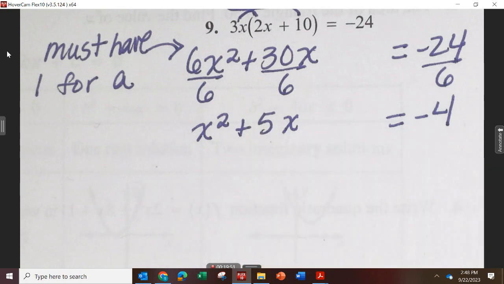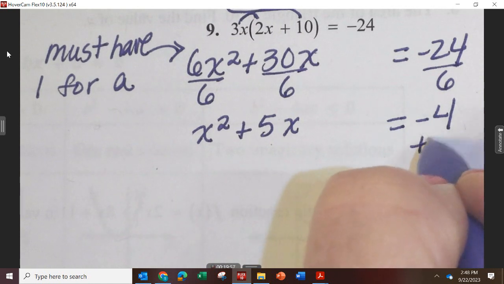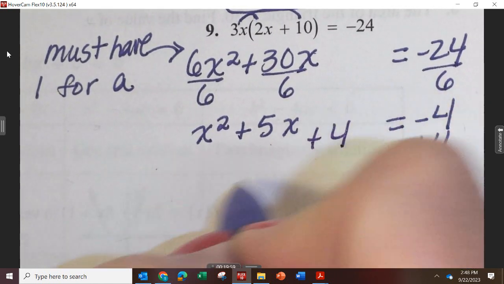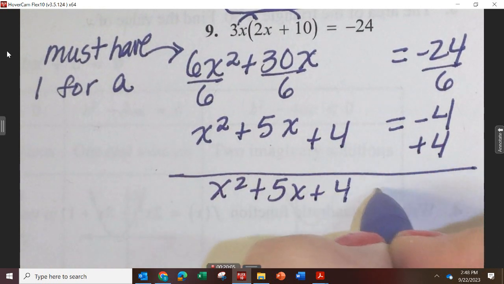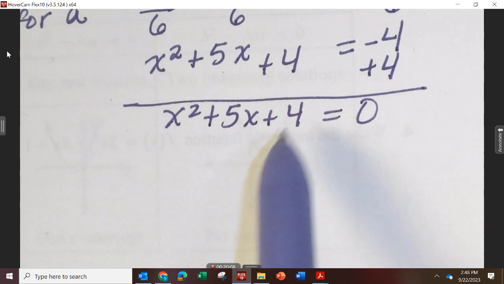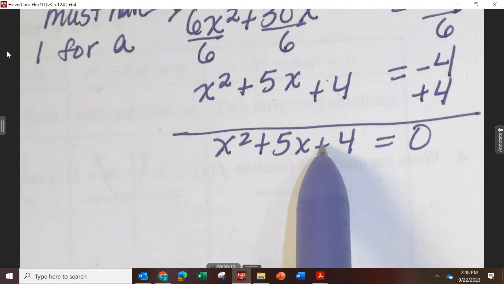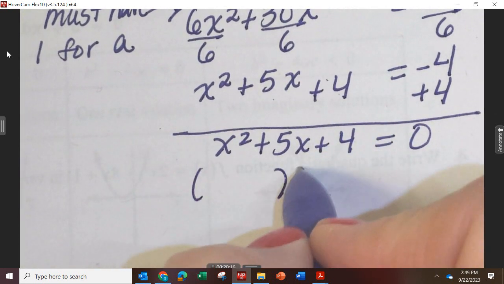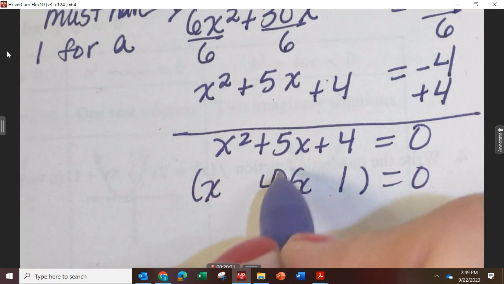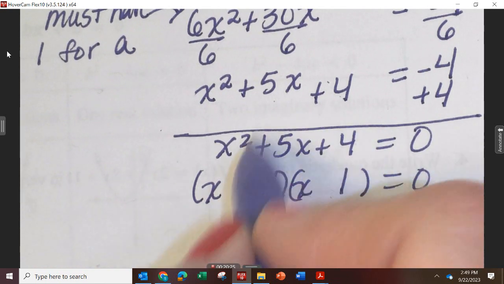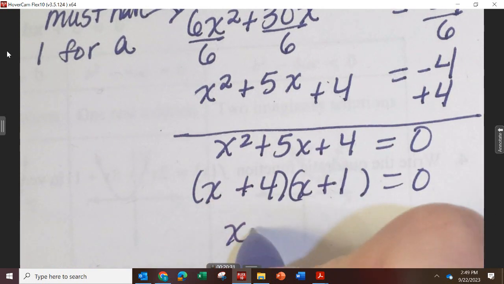Yeah. So we are not going to use completing the square, because if I just add this 4 back over here, not something we maybe would think of, but we want to check that. See, usually the number starts over here. Now there are numbers that multiply to be 4 and add to be 5, so we can just solve it this way. X and X, what are those numbers? 4 and 1. And what are the signs going to be to get the positive 5x? Positive, positive. And so what are the answers then going to be?